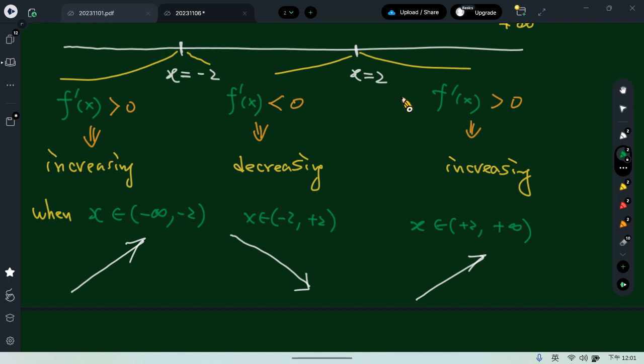So you can see there is a behavior going up and going down. So we can find there is a maximum value here. Here, going down and going up, you can find there is a local minimum. So here we can find a local maximum. Here is the local minimum. So it's the first.